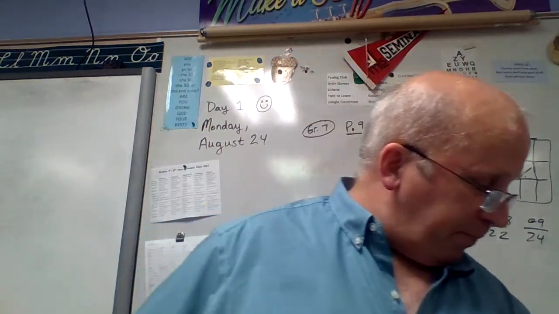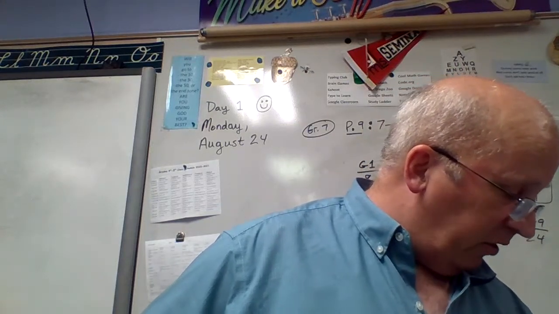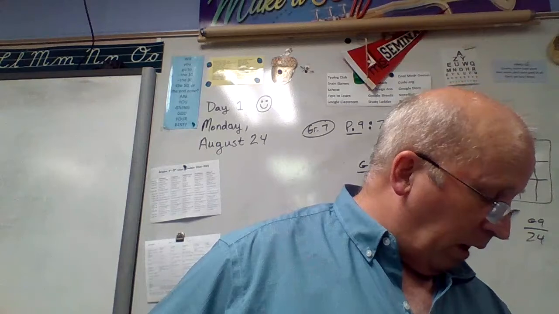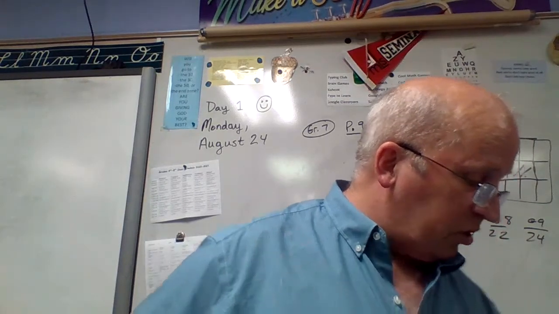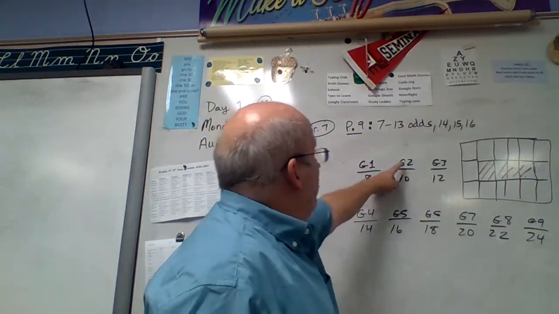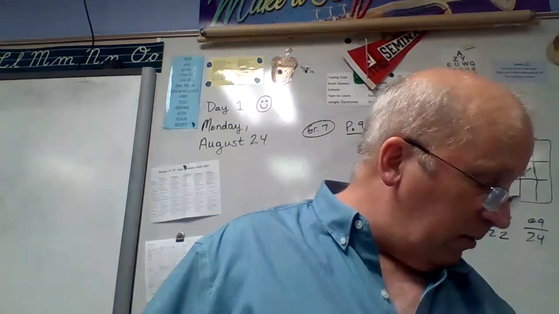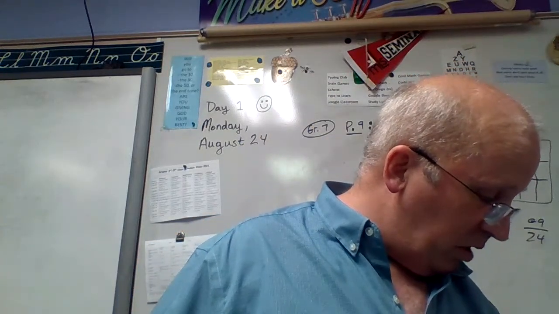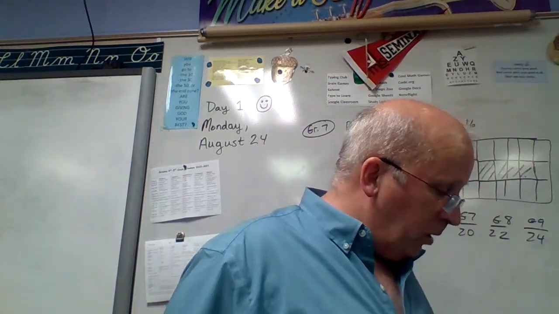Look at the next pattern, or excuse me, the next example. They're basically still talking about this garden problem, and they're showing it in table form, just kind of like the way we did. Garden 1, 8. Garden 2, 10. Garden 3, 12. If you look, they're using those same numbers in the pattern, and then they're continuing it out for a while. Let's go on to the next page.